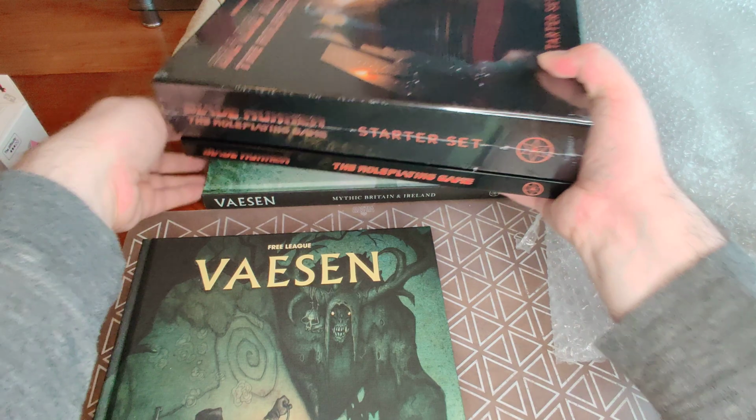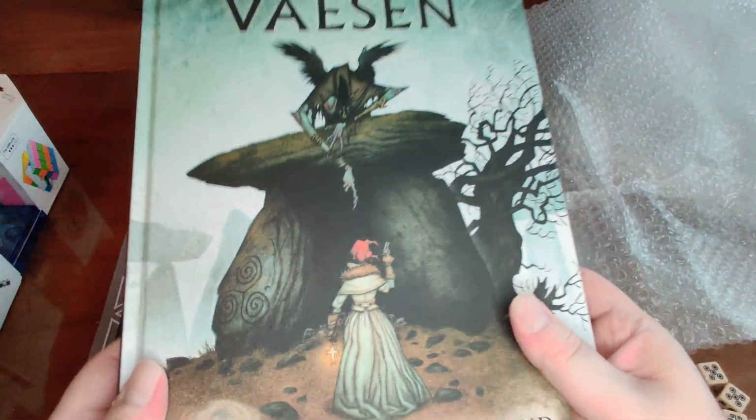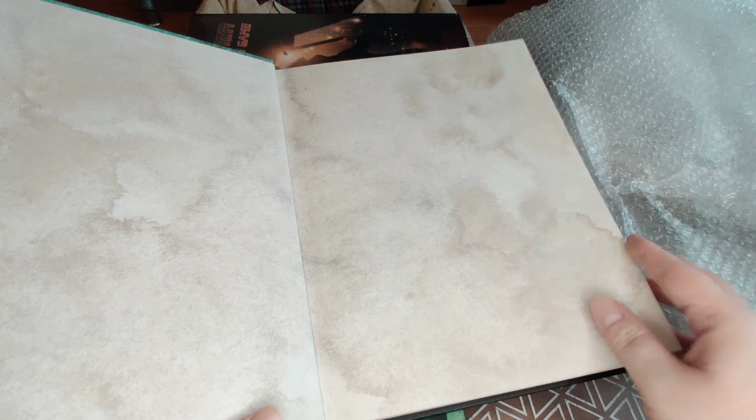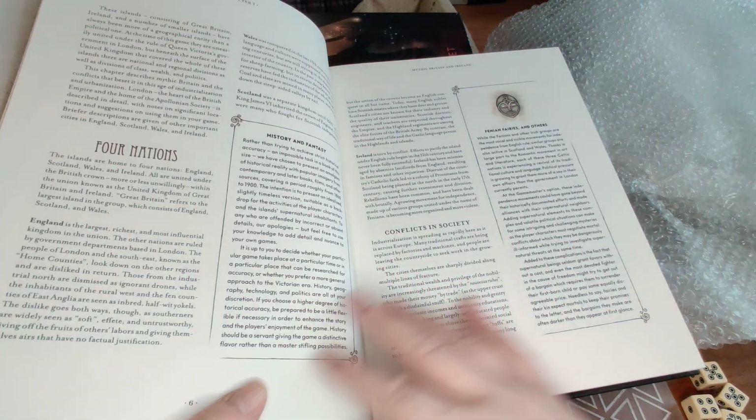Now we'll move on to Mythic Britain and Ireland. Do a quick page through as well. I had to get this because I live in Britain, and I used to spend a lot of time in Ireland as well. So I do love these isles, these rainy isles. We've got a smaller reproduction of the map there.